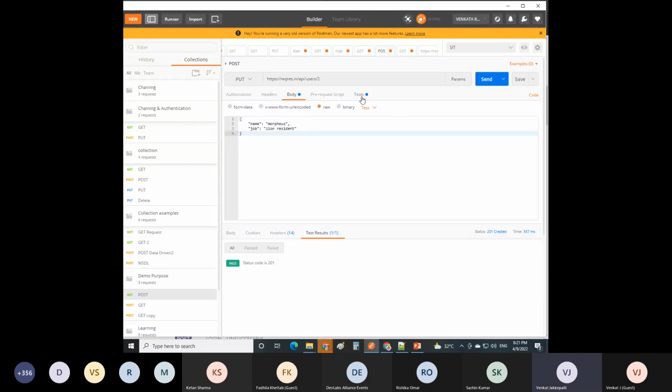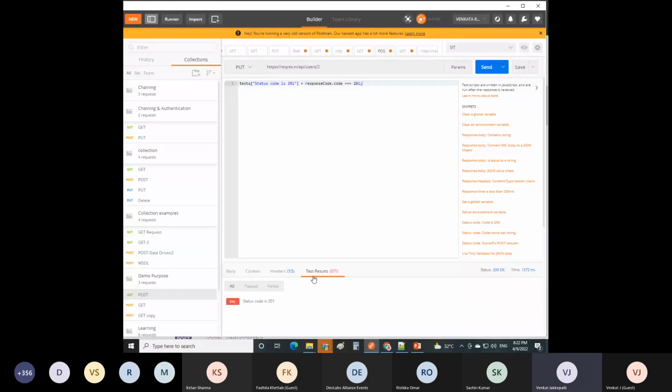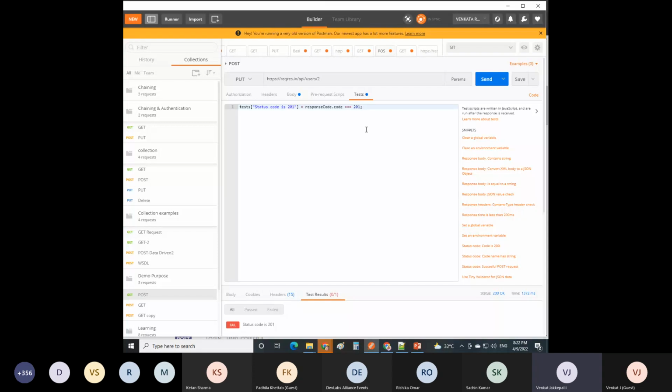And also here we are validating with 201. We'll see what happens. We are using the put method. The status code we validated as 201, but we received 200. So we will change it to 200 and assert with 200, and send one more time so that the test case passes.